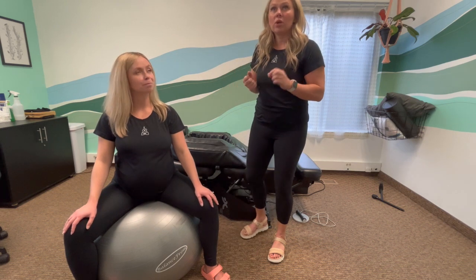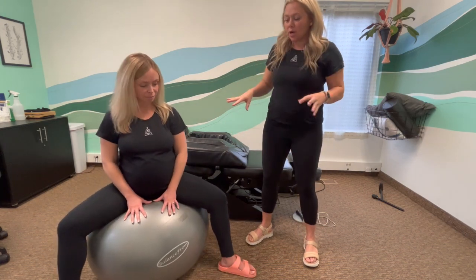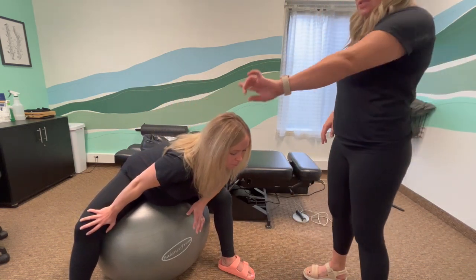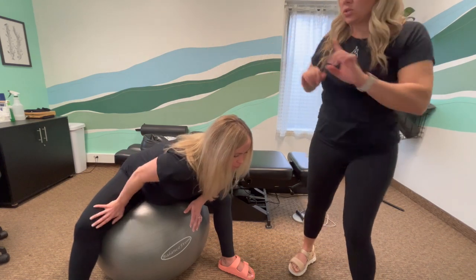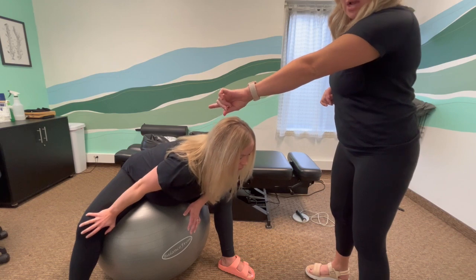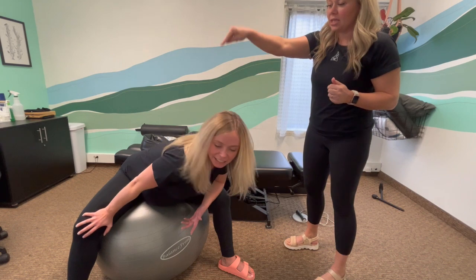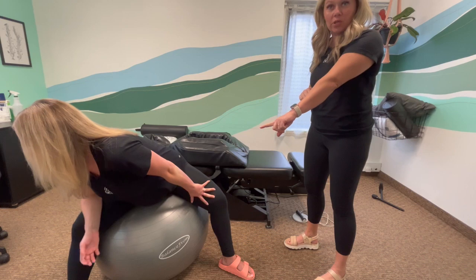We are going to start with the adductor stretch on the ball. And here Dr. Mariah is creating a really wide stance and looking to stretch this stuff in here. And if this doesn't work for a patient, we have another way of getting this area. So here she's gonna push away from the side that she's bracing against. So she's stretching that right side right now for the video, for all intents and purposes. But this is the side she's actually stretching through here, the one she's pushing against. And then she would go to the other side.